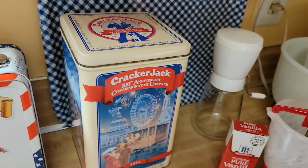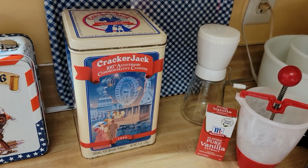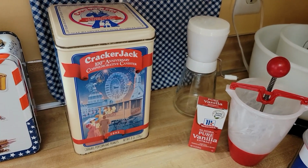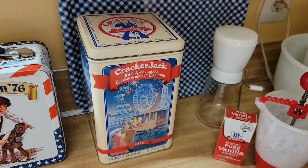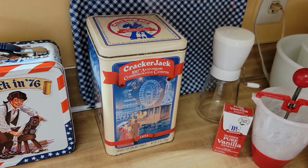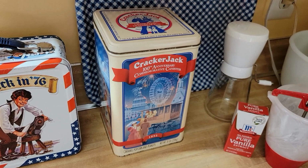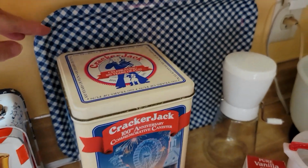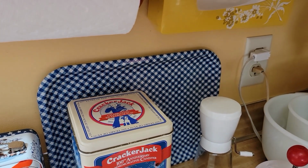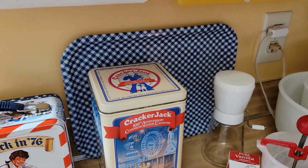So I found this. This was the first thing I picked up when I got to the Pink Squirrel. In their big front entrance area, they had all patriotic stuff. So I was pretty excited because that's what I was looking for. $1.75, and it was in that good a condition. I was so surprised and so happy. Very tickled. I found this also not too long ago, I think in the early spring. Very happy to find that.